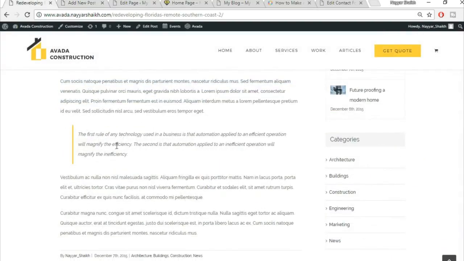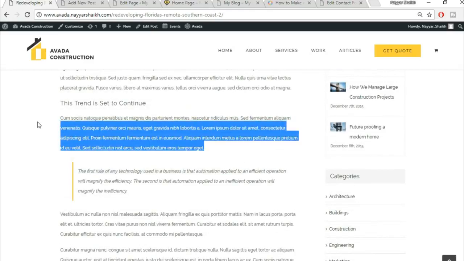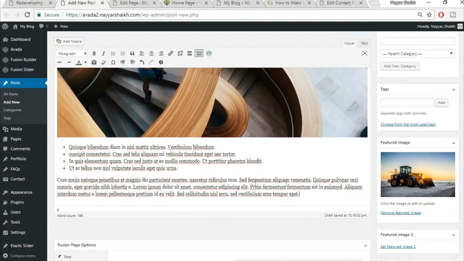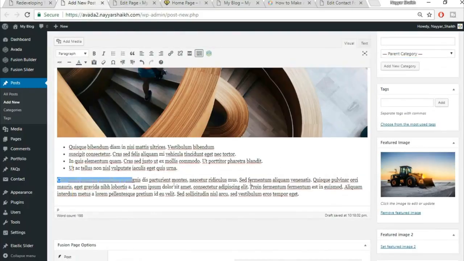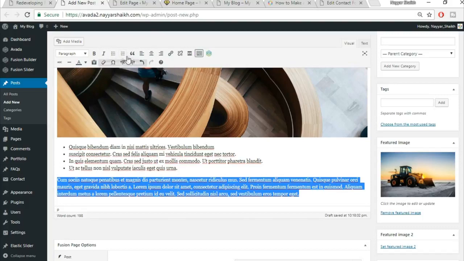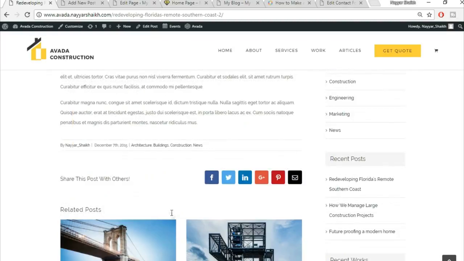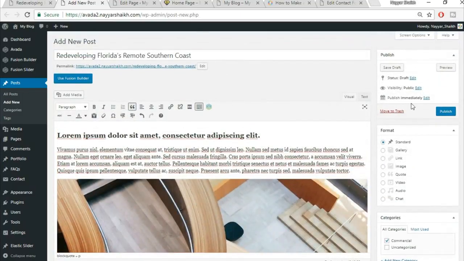Now this is a block code, so let's first select some simple text. Okay, paste it over here. Now suppose I want to make this text as block code like this. So what I do, I just select everything, and over here you see this block code. Just click on that, and this will become like this. Okay, rest everything is just normal stuff. It is not rocket science or something. This was really easy. Now once you're done, just click on publish.